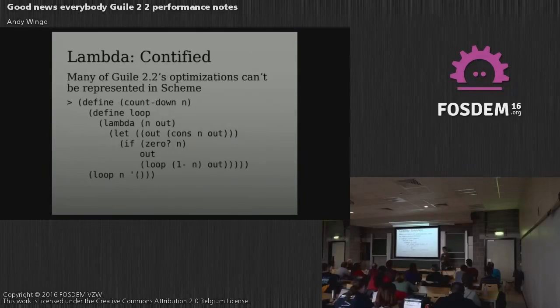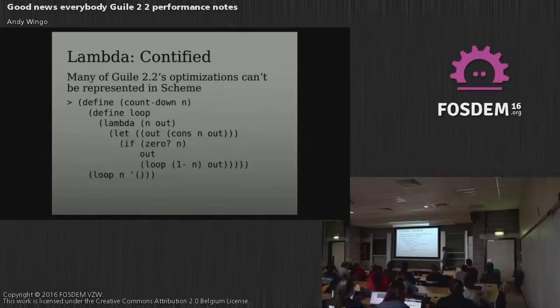The third way is a new way in Guile 2.2, and this is contification. At this point, it gets more complicated because we can't use this nice source-to-source optimization representation that comma opt or comma optimize can show us. Contification is when you take a function whose callers are all known, and which always returns to the same place, and you wire the call and the return directly into the calling function. A little bit complicated, so I'm going to have an extended example.